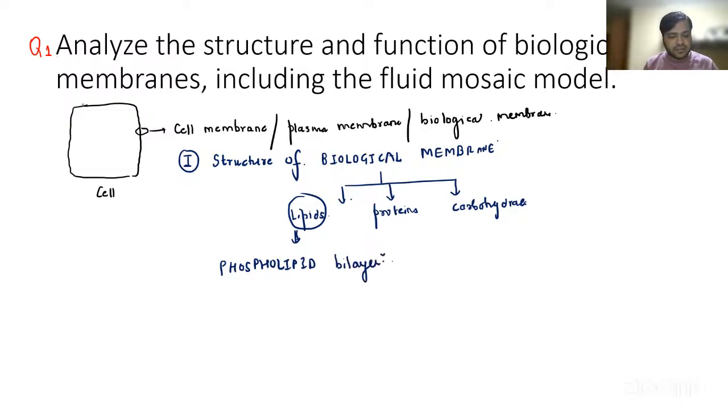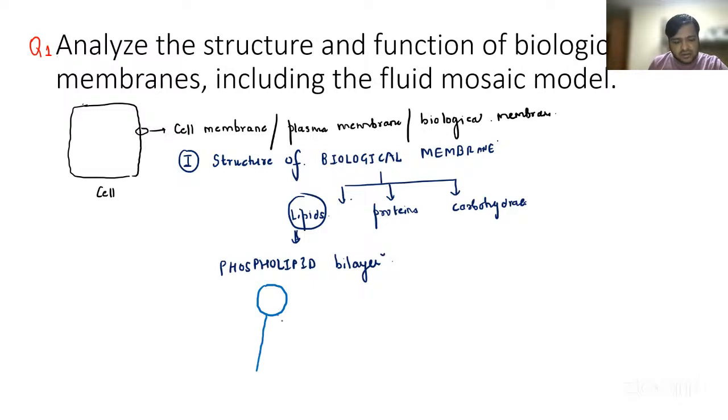Now guys, over here, you just have to remember the structure of the phospholipid also. But in any answer writing, guys, I always ask students to draw a schematic diagram. It's very important. I'm not asking you to draw something very fancy, but a schematic, correctly labeled diagram would help you fetch more marks than just writing paragraphs with no sense, right?